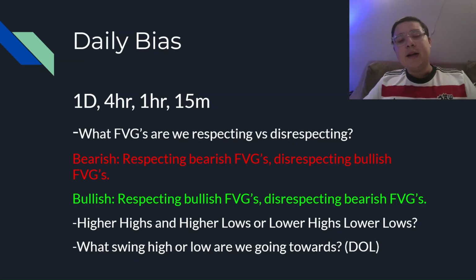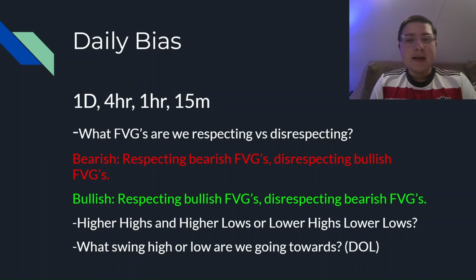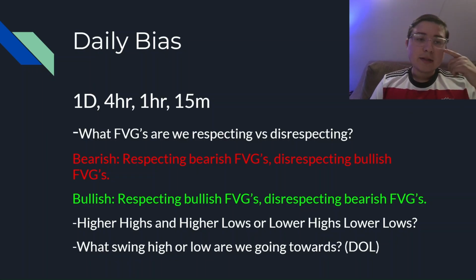So the first thing coming into the day, of course, we need to determine our daily bias. So what are we doing, right? For the daily bias, I like to go on my one day, 4 hour, 1 hour, and 15 minute. Those are my preferred time frames to get my daily bias. It's usually what I need, and it's more than enough.